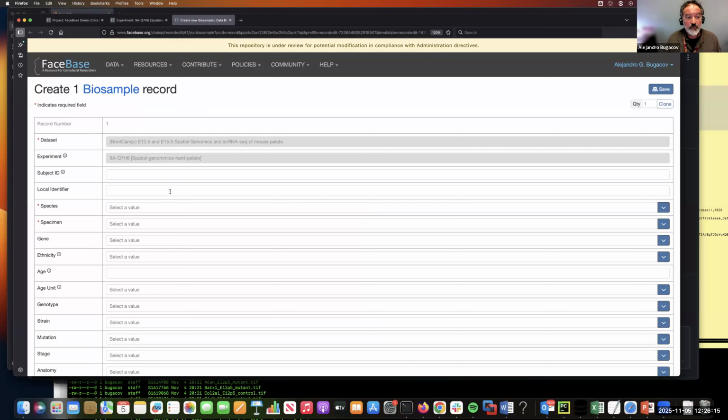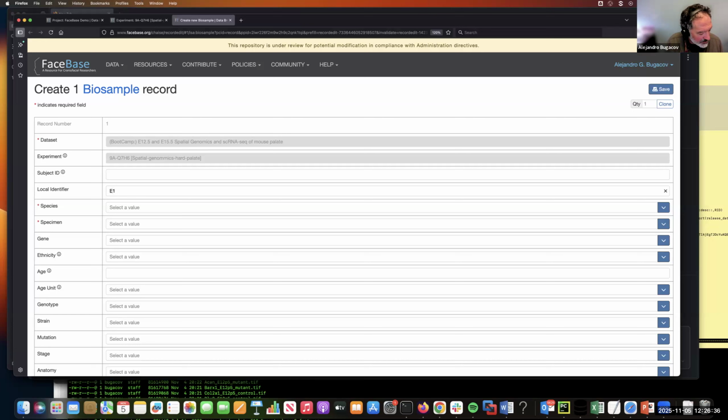And again, if in your lab, and we've seen that a lot, people have well-defined schemes to identify biosamples, then we encourage you to use that scheme, whatever you use in your lab notebook or something like that. If not, you can just add something that is descriptive.